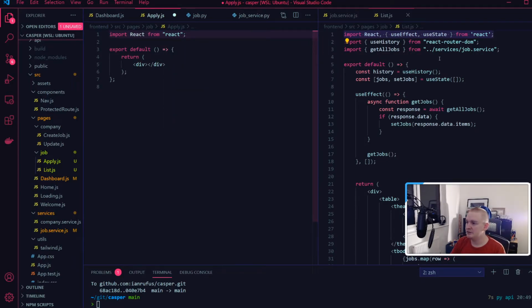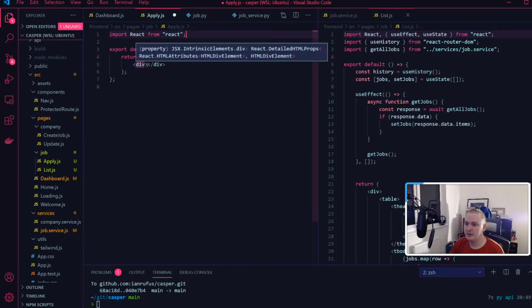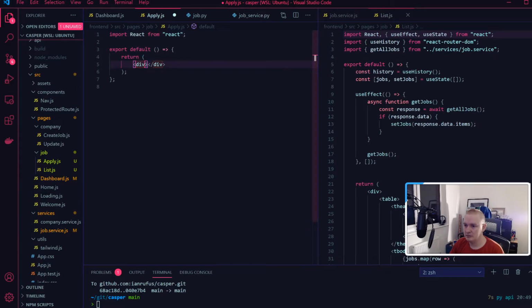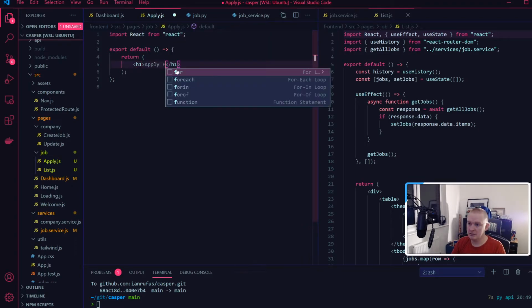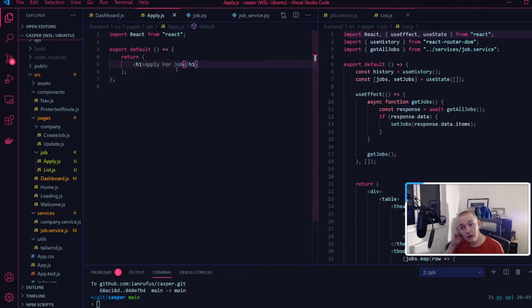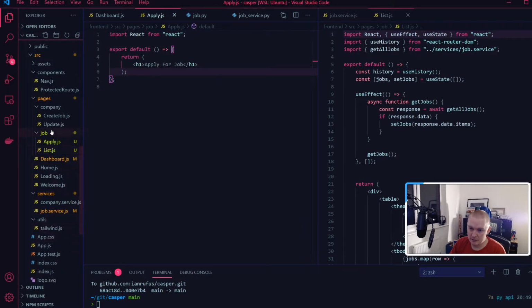See, I'm not even consistent with the imports here, am I? That's going to annoy me. So I get for copying and pasting from places all the time. Right, this is going to be very basic for now. Actually, I'm just going to pretty much leave it at that. I'm just going to put a header in, and I'll do the form in a bit. Like a job. Not even doing the props or anything to it. Then the app.